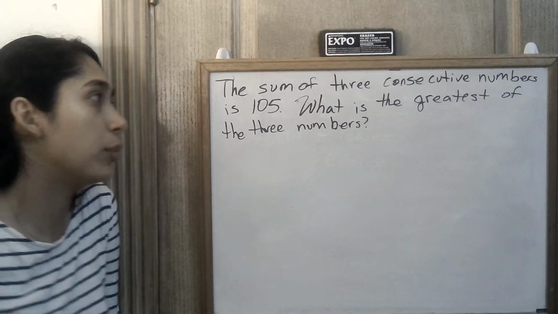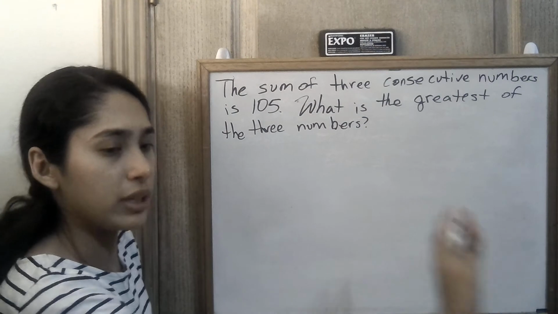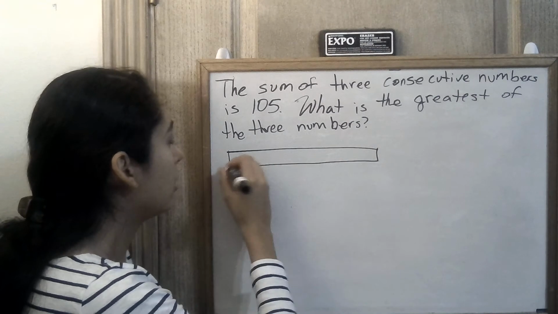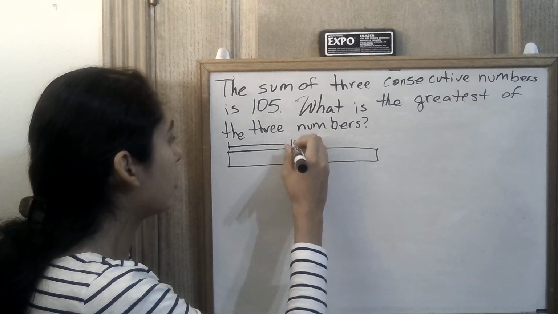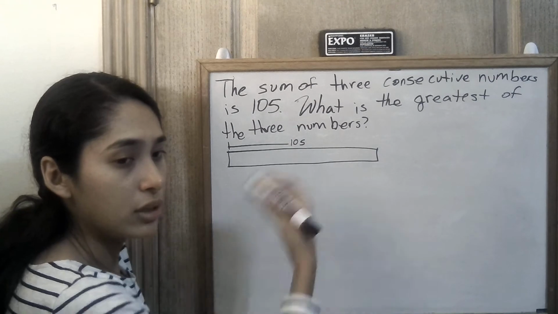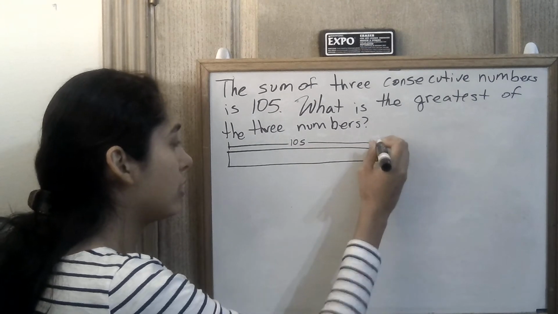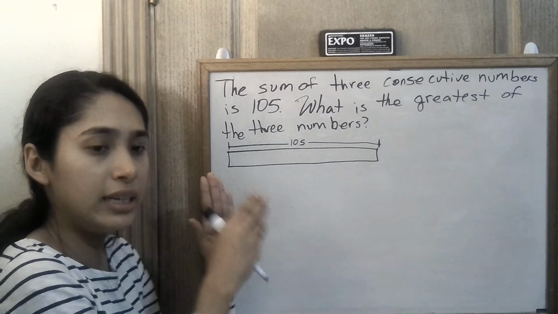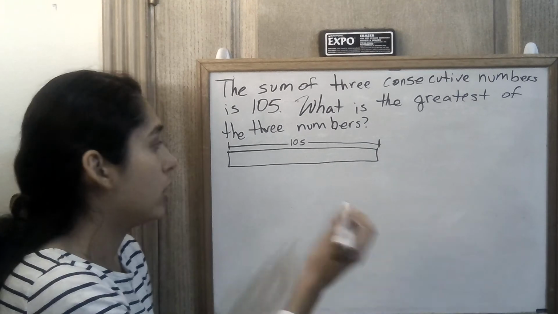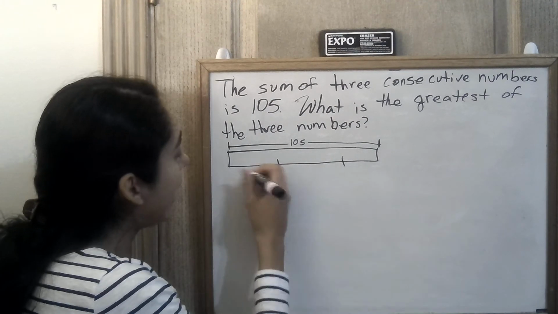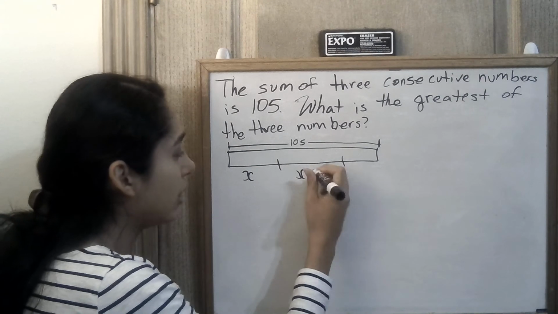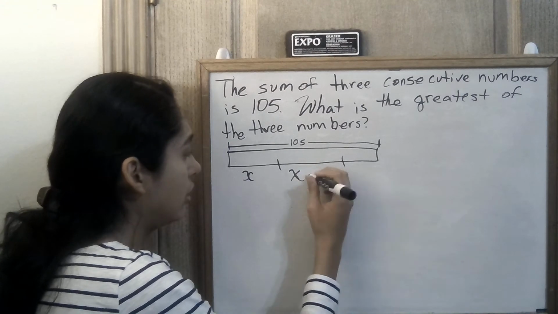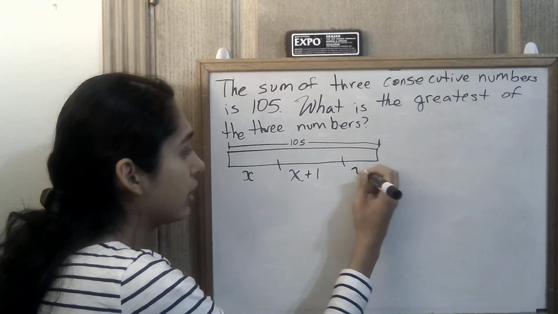Let's look at this visually. If you remember that question with the pipe being cut into pieces, let's say that all of this is a length of 105. I'm not going to talk about units because this is just hypothetical, just to help us think. It says there's 3 parts, and they're not equal because each part is 1 unit bigger. So it would be x, unknown, and then x plus 1, and then this one would be x plus 2.